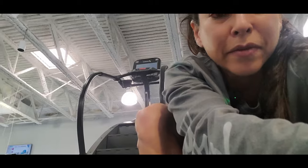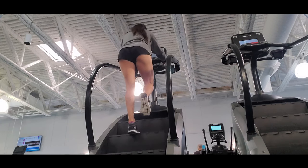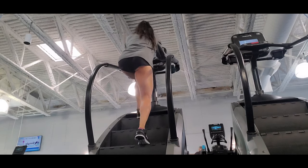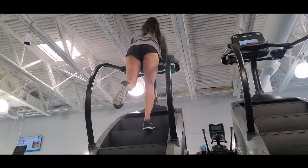Hi guys, we are at the gym. Today is Wednesday. There's a storm coming tomorrow — I think it's Helen. I thought the gym was going to be empty but it's kind of busy. I got soaked before coming in because it was raining hard. I almost didn't want to come, but it was just a short storm. I'm not sure if I can come tomorrow because of the hurricane. Today I'm doing 10 minutes of cardio, because I always do 10 minutes on Wednesdays.